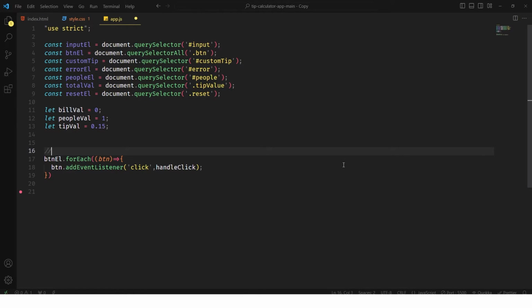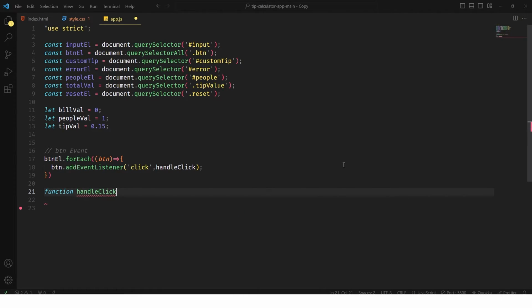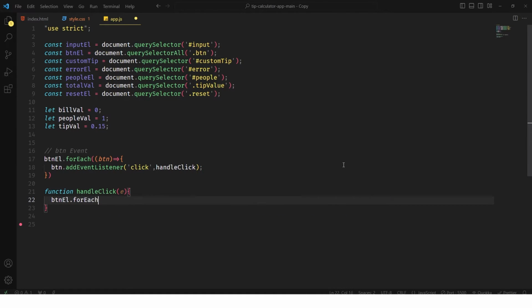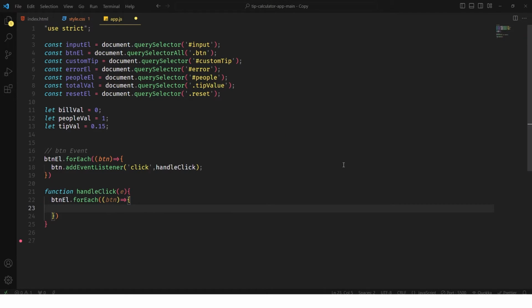Also I'm going to add the comment, and that is function name, and I'll add parentheses, curly brackets. I'm going to add e means element, or you can pass any parameter as you want. So I'm going to again use btnElement and use forEach loop to execute it one by one, and I'm going to add the class and remove the class from the buttons. In classList.remove, which class?